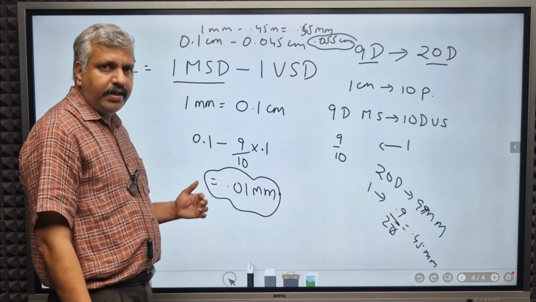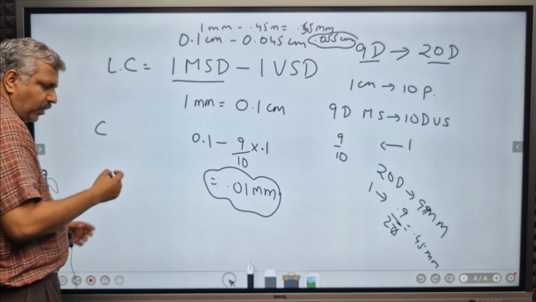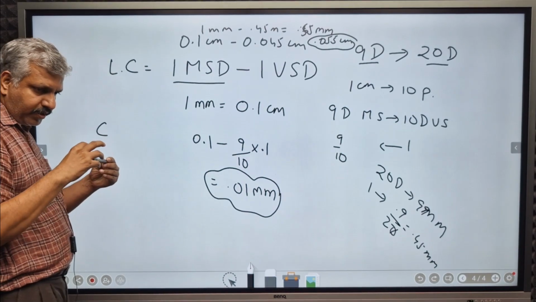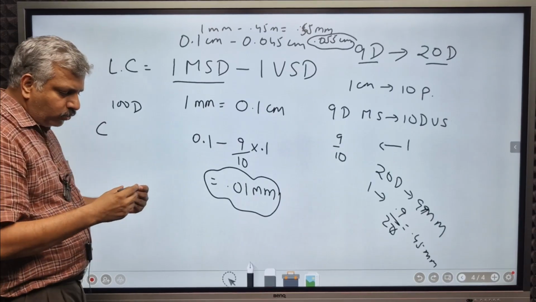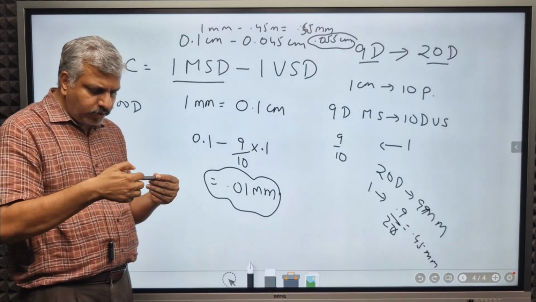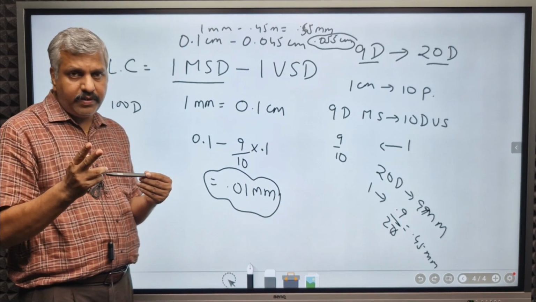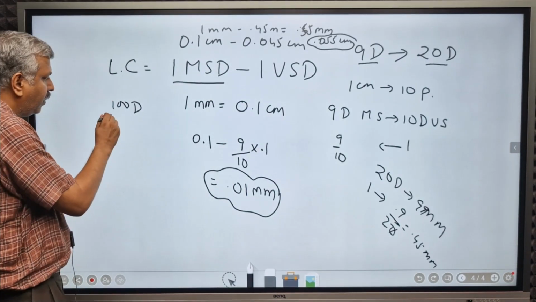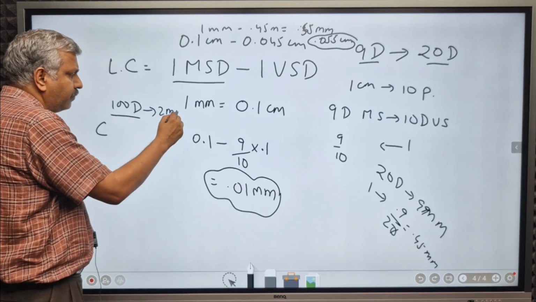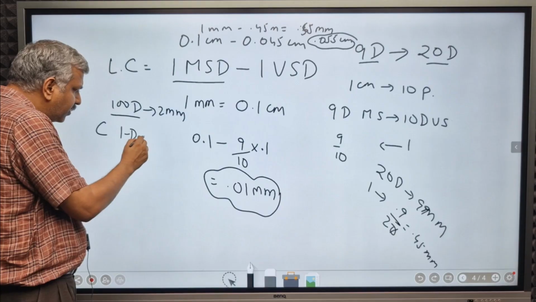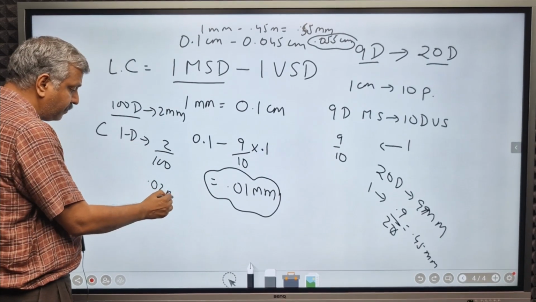Okay. Similarly, in a screw gauge, you have a circular scale, and on the screw, suppose there are 100 divisions and you rotate the screw. When you rotate the screw, you will be moving on the main scale. Suppose you move 2 units on the main scale, that is 2 millimeters. So, what does it mean? When you move by 100 divisions, the measurement is 2 mm. So, when you move by 1 division, the measurement is 2 by 100, that is 0.02 mm.